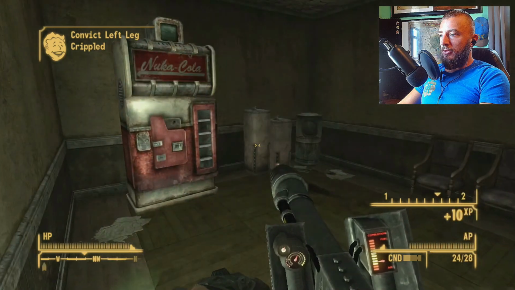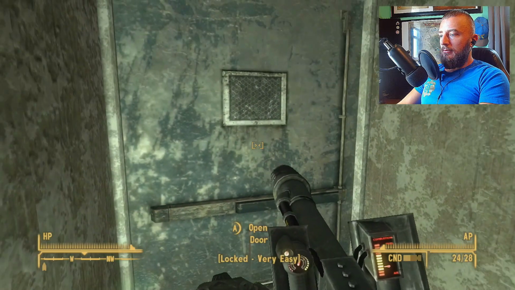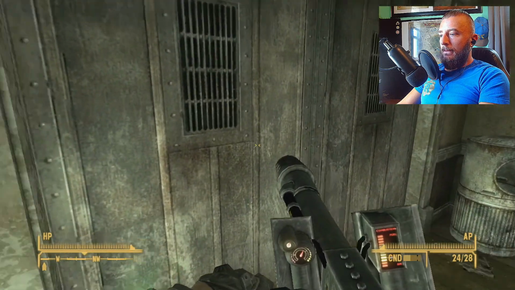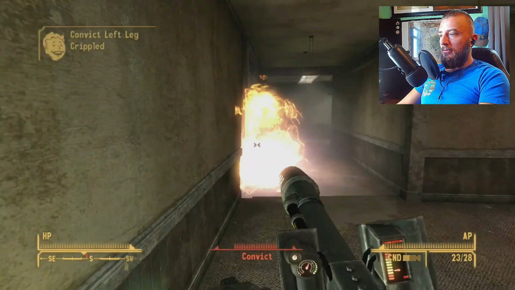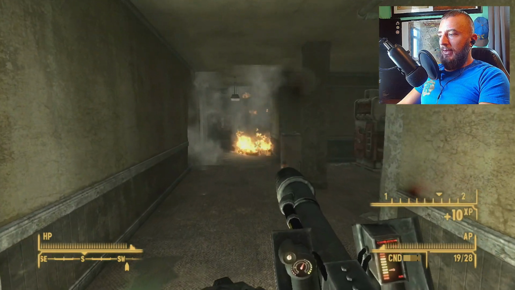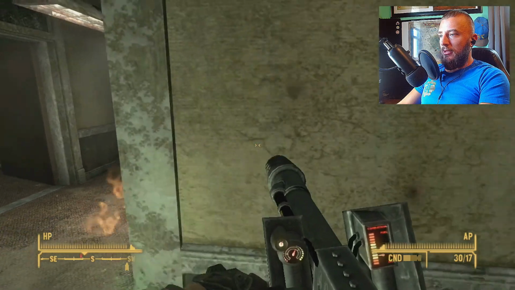One down, getting closer to level 2. Couple more Nuka-Colas. Very easy lock, but no bobby pins. Repair of 35 or higher required to fix the elevator. Do not have it. Yeah, with this leather armor and heavy incinerator, those small arms just can't do anything. Just rushing straight through these guys.